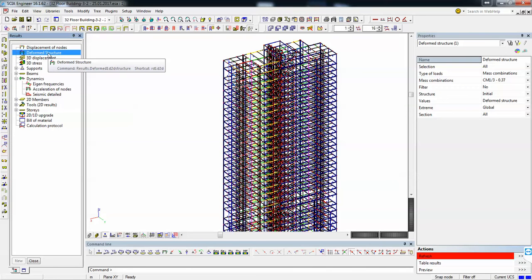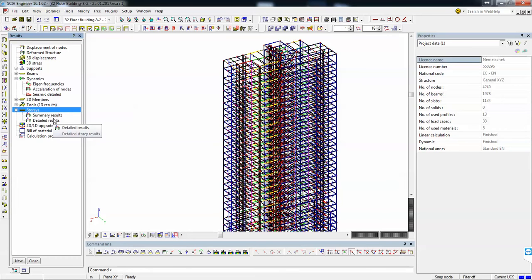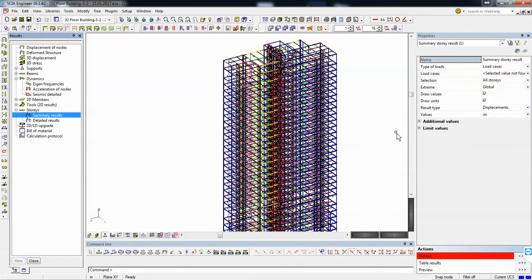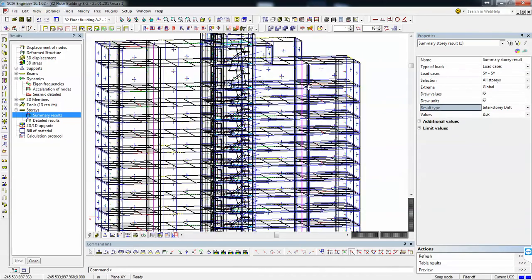To get some numbers, we'll have to go to see here stories, story summary results, but we get only for seismic, so they're not that relevant. Let's choose directly the seismic on Y, but I don't think it's worth it to look at interstory drift. It's not worth wasting time with these values, as the seismic force is quite small.